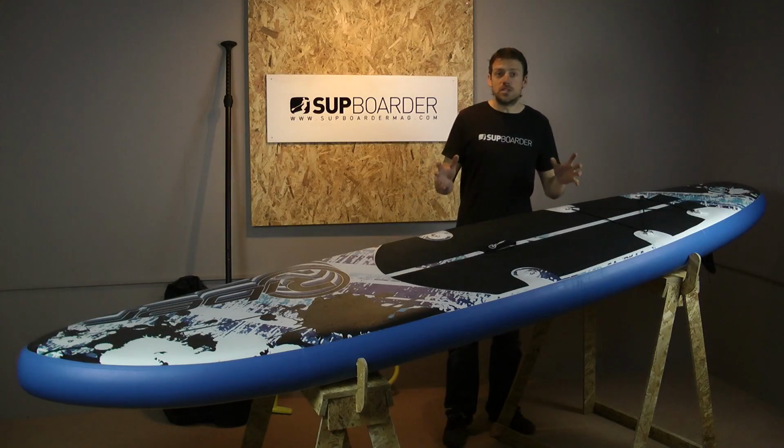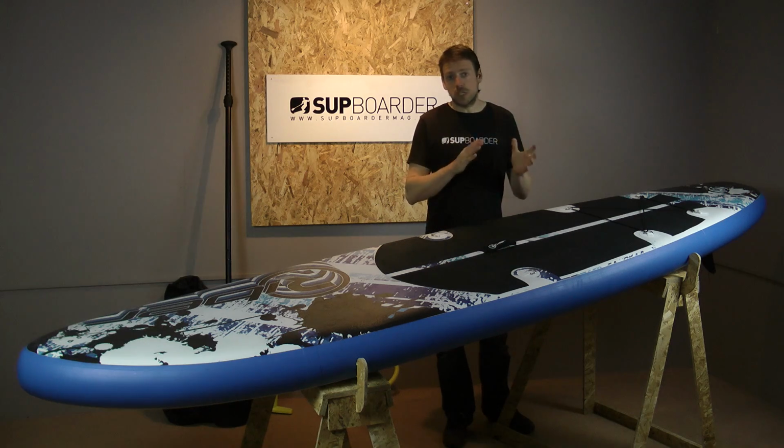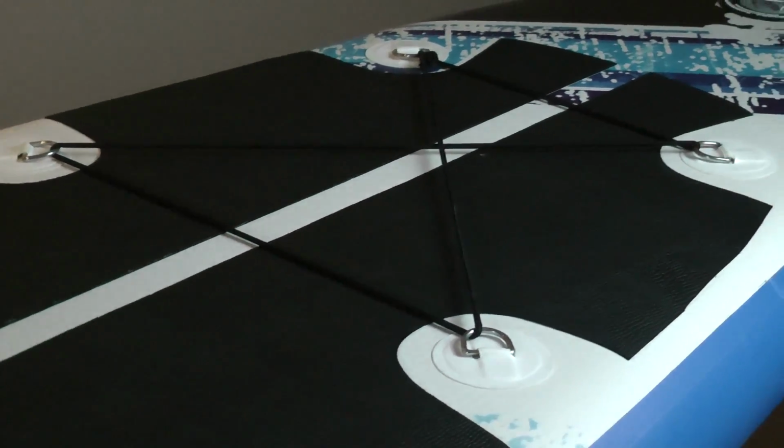Okay, our SUPboard impressions of the Riber. Right, so this is one of the cheapest paddleboards we've ever tested, and it's one of the cheapest paddleboards on the market in general. So the Riber's been finished off really well, really nice funky graphics printed over the top and bottom of the board.